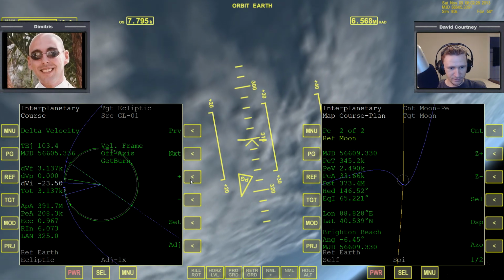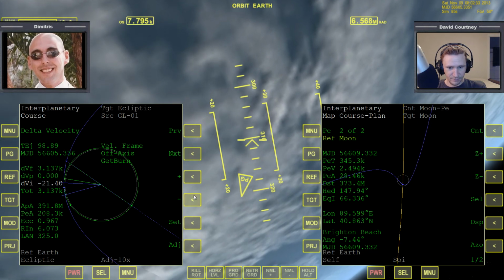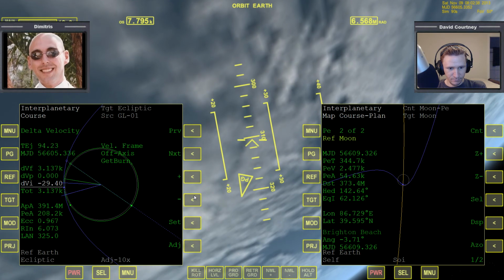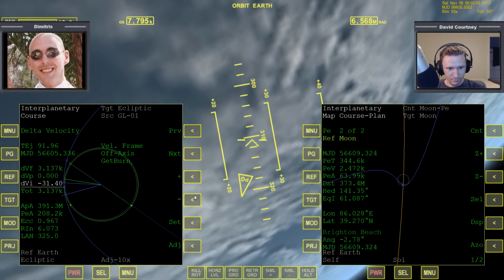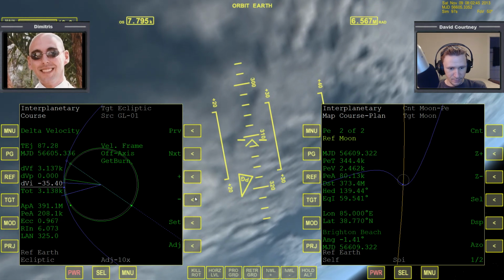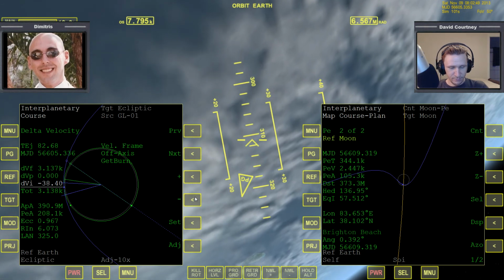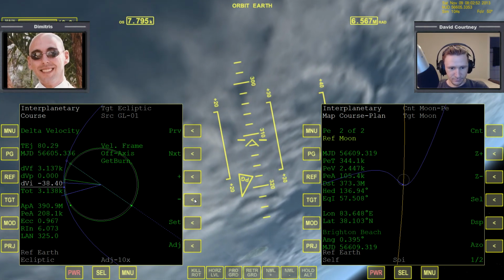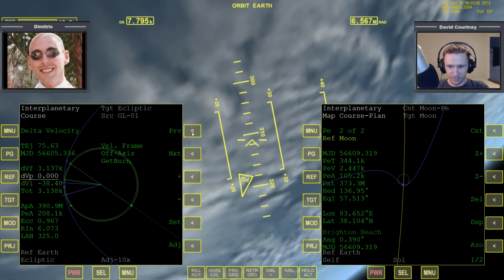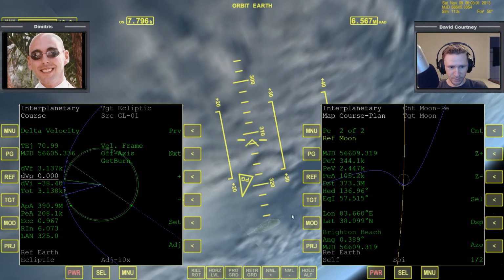And now DVI. See, the DVI needs that 10 for sure. You can also try a little bit of plane change. So this looks pretty good. But now when you give it more prograde, it's going to change the angle. We're running out of time here if we want to get this burn done. So do we want to try a little bit of plane change to see if it'll help with the PEA?